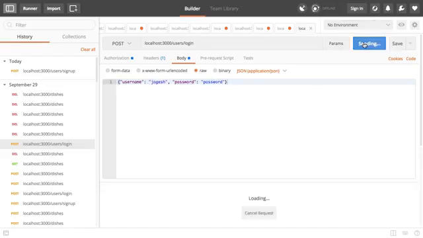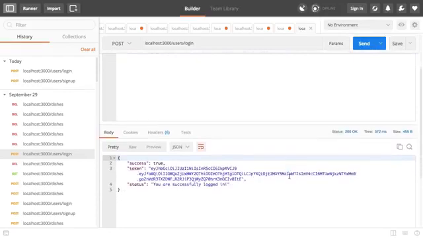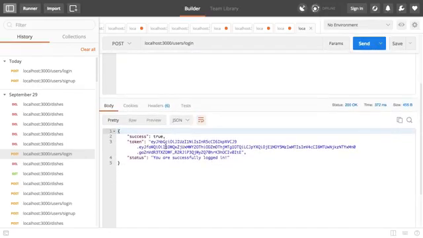So when I log in, I should be successfully logged in, and I should be able to obtain this token there, because this token is essential for us to be able to add in a dish to our server side. So after you obtain the token, copy this token string and save it, because you would need that in the authorization header for the post, put, and delete operations that you're going to perform later. So let me copy that token.